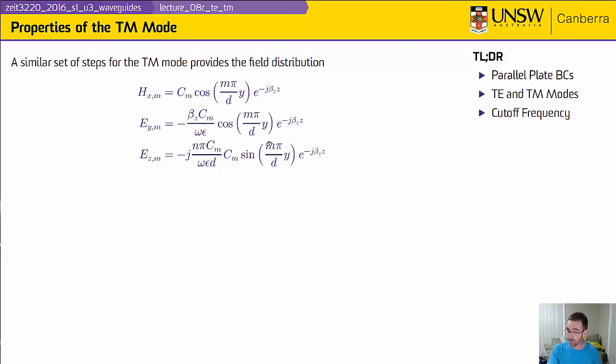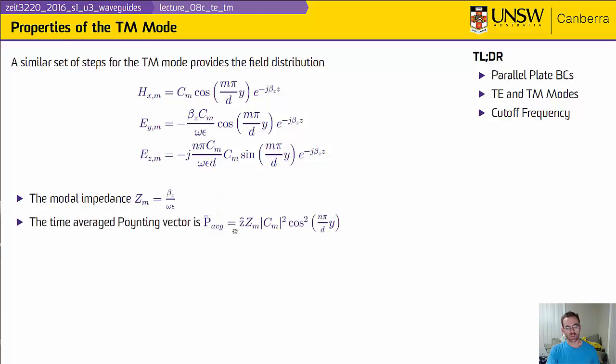When we do that, we end up with a TM mode that satisfies this particular set of relationships. Again, I can choose many different values of M. In the TE case, we had a modal impedance that was given by omega mu over beta. In the TM case, we have beta over omega epsilon. So we have a similar sort of behavior. This gives us the ratio of E to H. This modal impedance is going to be E sub Y over H sub X.